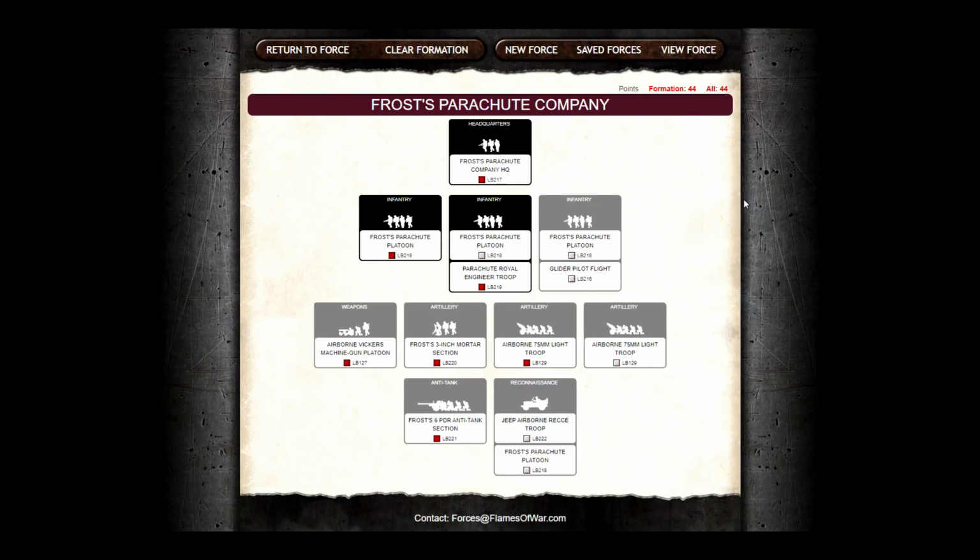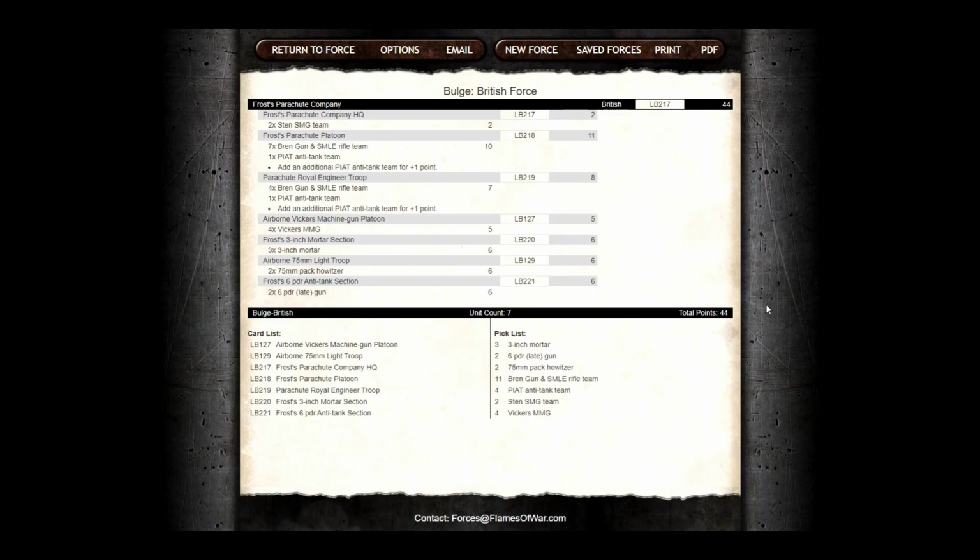Okay, so we've got 44 points here. Let's have a quick look before we go and look at command cards. So we've got Frost's Parachute Company HQ. We've got Frost Parachute Platoon, which is going to be acting as the 2nd Parachute Battalion. We've also got the Parachute Royal Engineer Troop, which is going to be acting as the 1st Parachute Squadron Royal Engineers. Then we've got the Airborne Vickers and the 3-inch mortars, so they're going to be part of the 2nd Parachute Battalion. We've got the 1st Air Landing Anti-Tank Battery, and then we've got some of the airborne 75mm light howitzers.